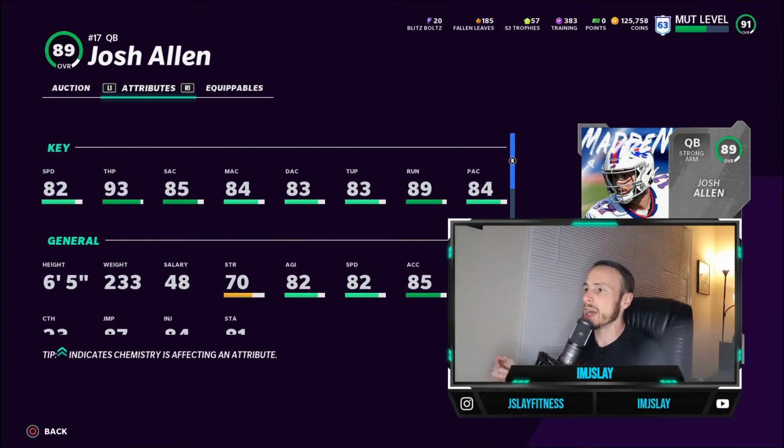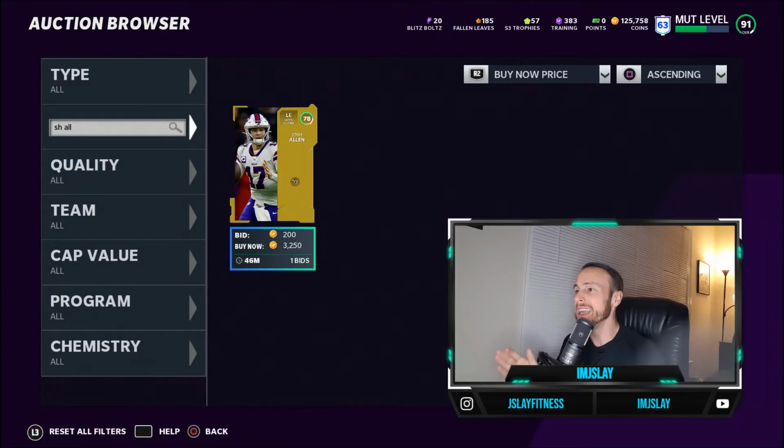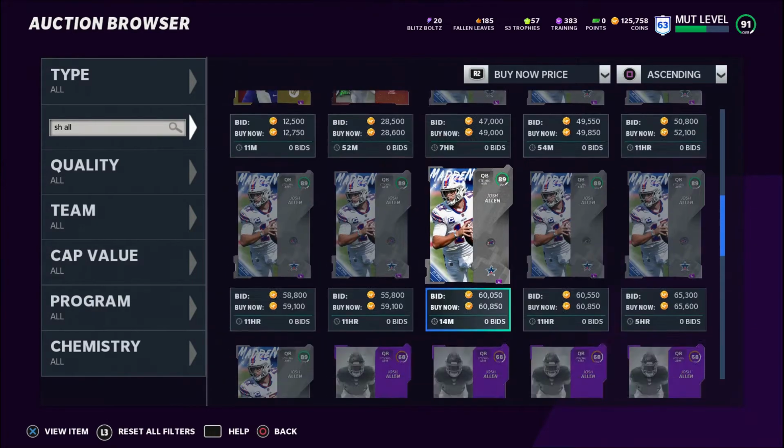In my opinion, I know you've got Daunte Culpepper, you've got Brett Favre, Joe Montana. You've got a few other quarterbacks that just aren't coming to mind right now, but in my opinion, this is the best quarterback in the game right now. And when you consider what you can get for him, he is only selling for $49K. So you can get, in my opinion, the best quarterback in the game right now for $49K.